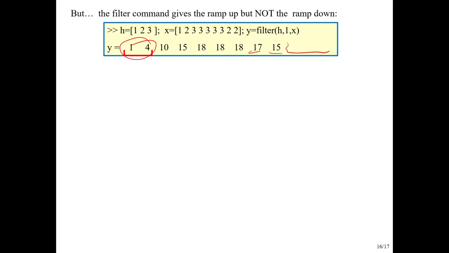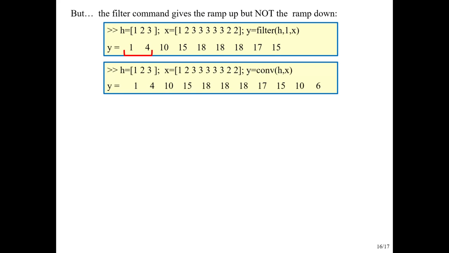They could have shown that, but it was MATLAB's decision, for other reasons which are not important, to stop it there so that the filter command will give you the same number of samples out as was in, which isn't really true of what a system does. And also, the other reason is that sometimes we then want to switch to maybe a different system at this point, and that would be the logical place to switch. But that's outside the scope of this course.